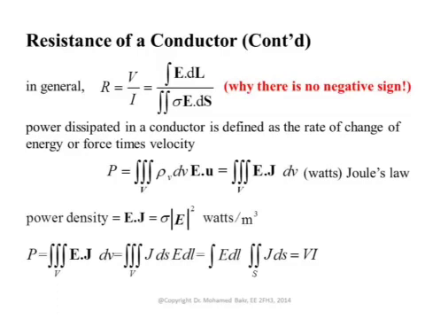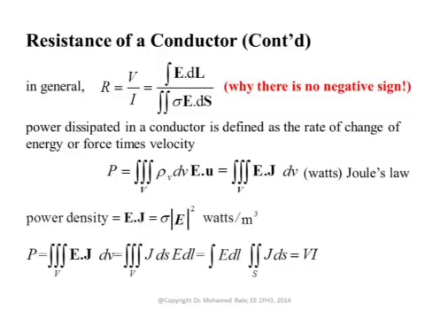It tells you if you want to calculate the power dissipating in any volume, go at every point in this space, find the electric field, find the conduction current density, and take the dot product between them and integrate over the volume. So this one here, if you try to find the units, this one is in volt per meter, this one is in current per meter squared. So their product will be in watts per meter cubed. So it has units of power density. It's power per unit volume, and is equal to E dot J.